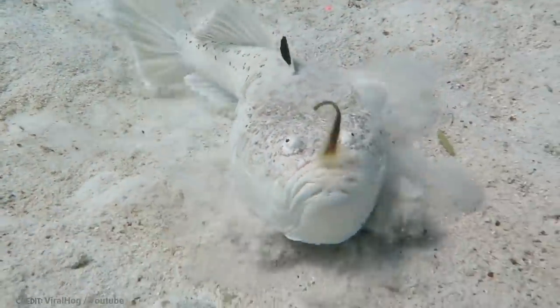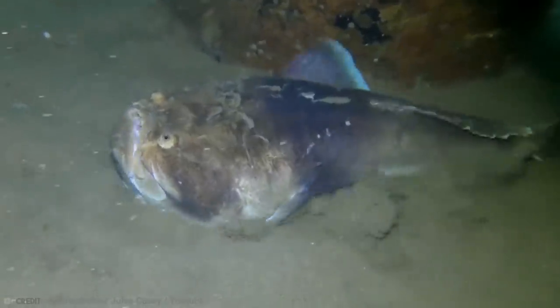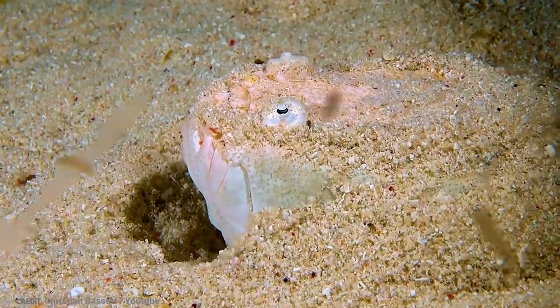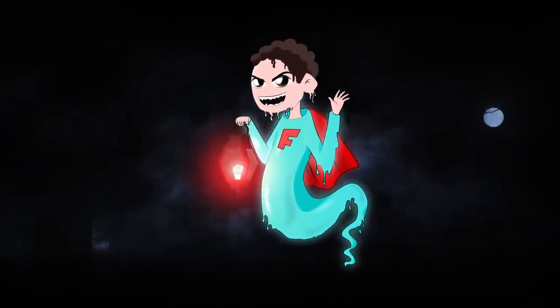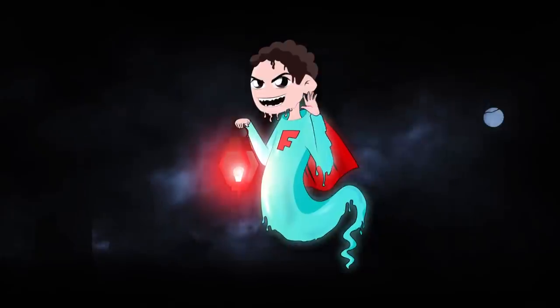Nothing about this fish is nice — it's honestly the worst. Fortunately, we humans do like to eat, and stargazer fish is on the menu. They're considered a delicacy in some countries and can be found with the electric organ removed in many fish markets. If you've seen any alien movie, you'll surely notice that some of these items look eerily similar to what you see in them. Which thing weirded you out the most? Have you seen any of them in person?